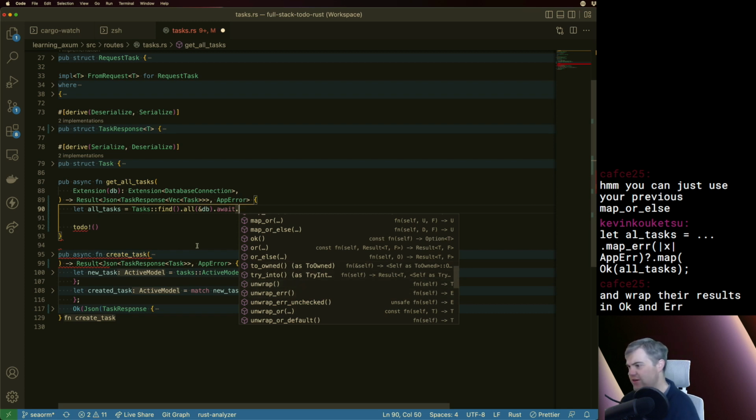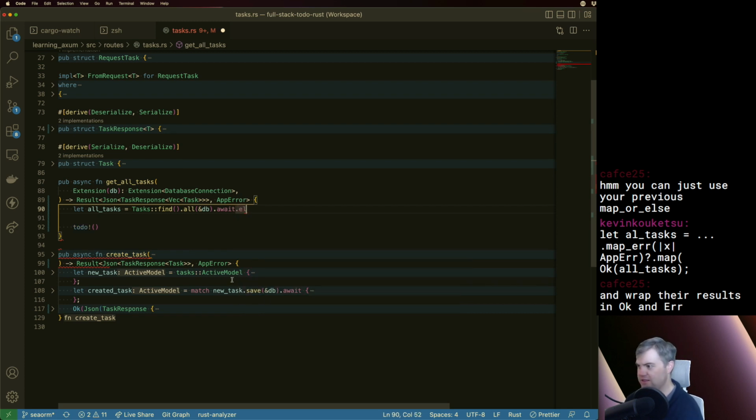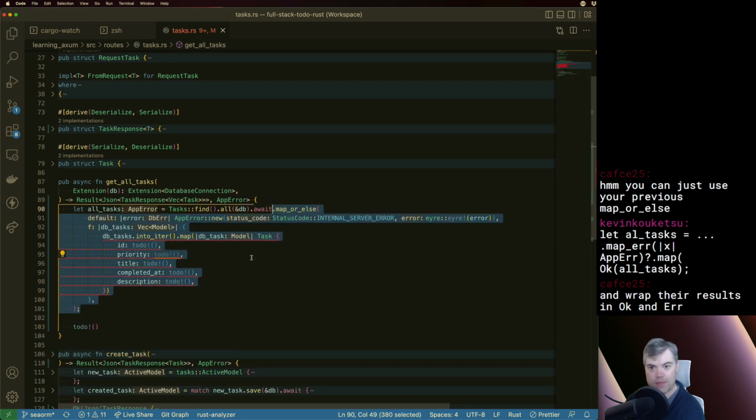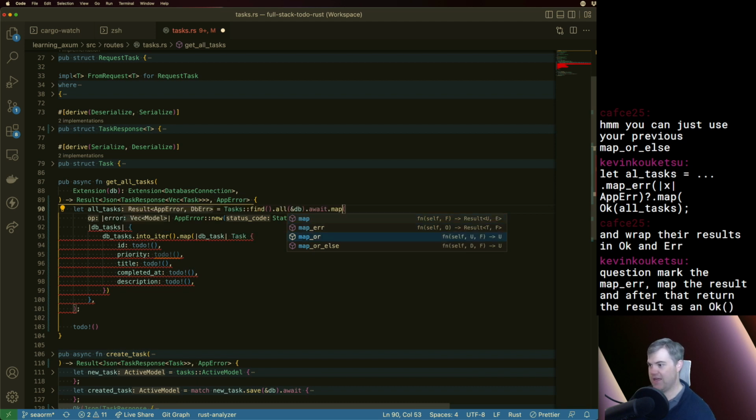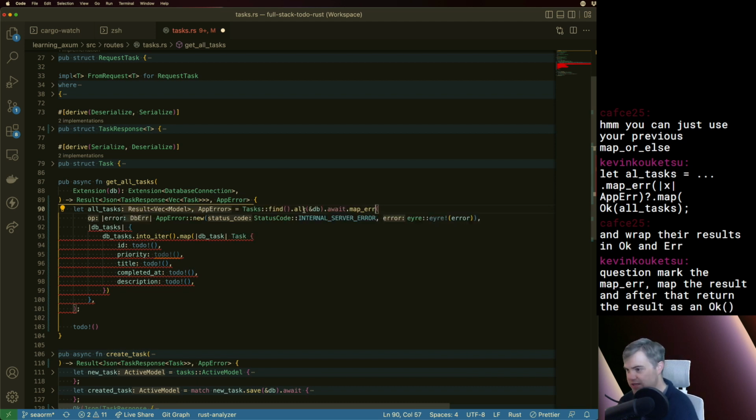Oh, wait. Okay, I'm confused now. Hold on. Let's take a look at this map error again. Oh, it's map error instead of map or else. Okay, so map error. That's what it was. Okay, I got it. So we map error. We get this function that works like that. We don't use this function here.